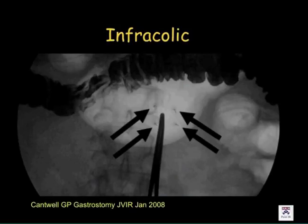So infracolic gastrostomy was definitely described in two articles by the Boston group. From my experience, and I have maybe 5 or 6 cases over the last 10 years, every time you see this type of picture, you scratch your head and say, do I really want to do an infracolic gastrostomy? Then you call a few people around and say, let's talk about that. You take the patient off the table and bring the patient back the next day, because everybody agrees that the colon drops below the stomach.